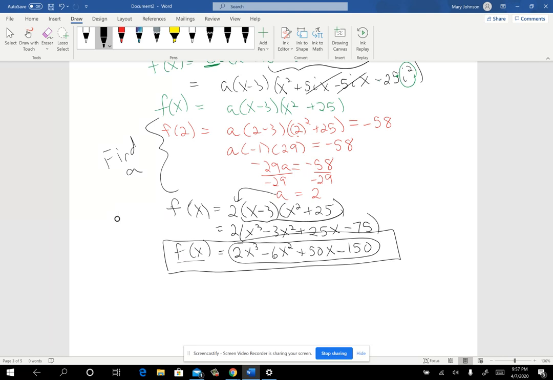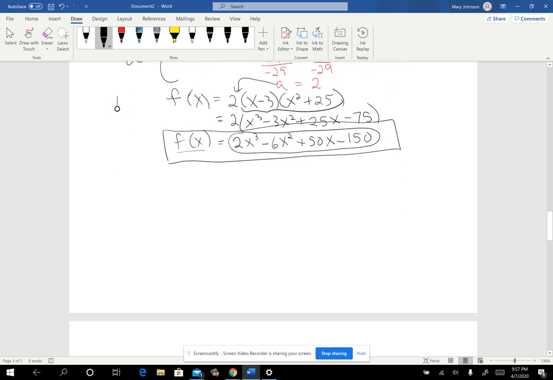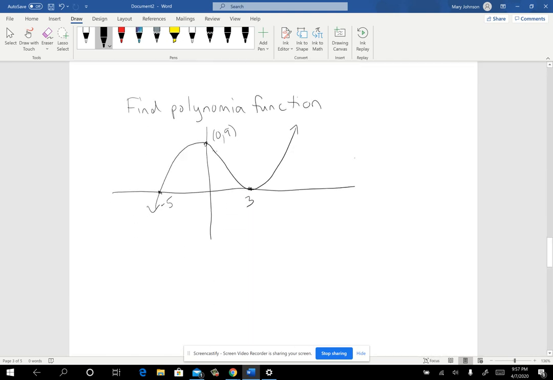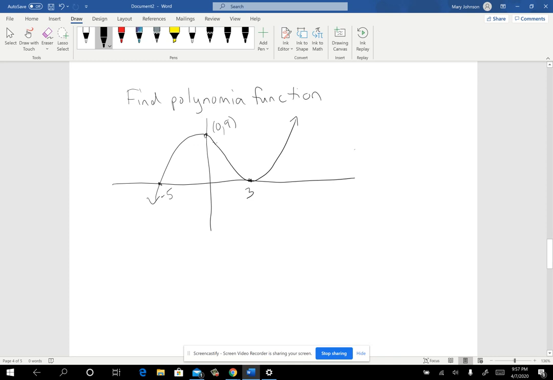All right, I want to do another one of those. I want to do one that involves a graph, and I'm going to try to get these on the same video because they're the same concept. Okay, this is almost exactly like the previous one in a way. It's giving you some information about the polynomial in the picture. And so looking at that, I can tell what the zeros are because the zeros are x-intercepts. So there's a 0 at -5 and there's 1 at 3, okay?